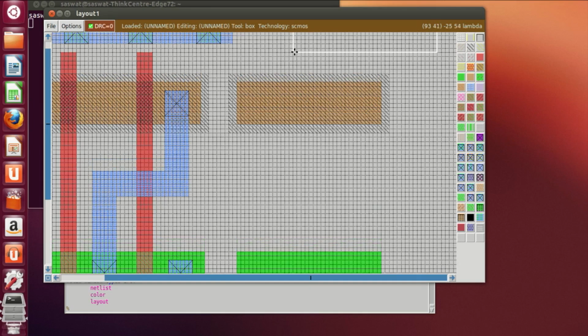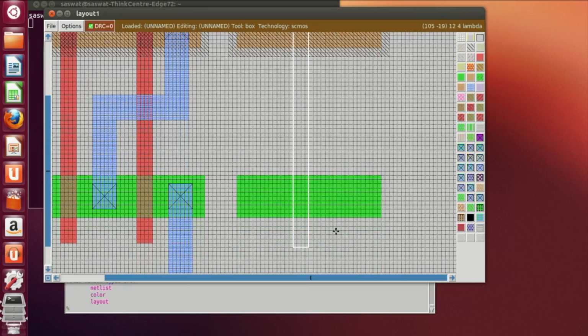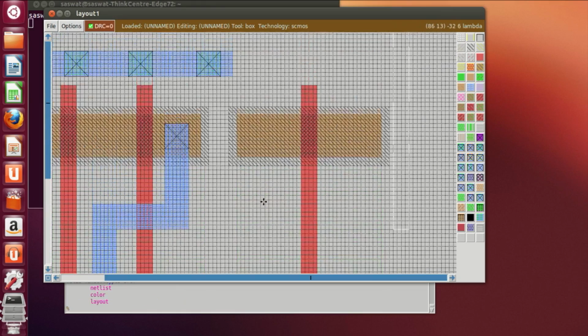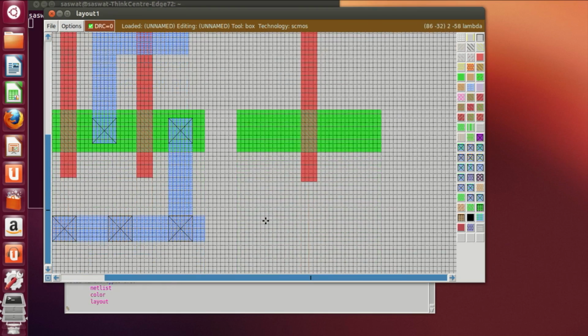Now we have to place only one poly. Okay. Now this is connected to VDD. And this is connected to ground.